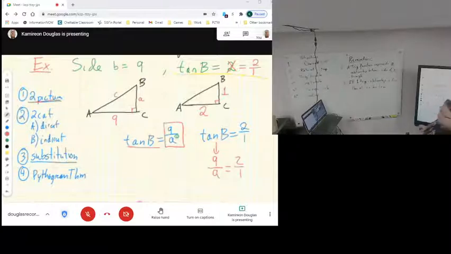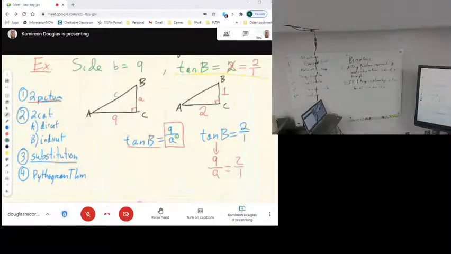Again, simple substitution from algebra. I take a known tangent of b and plug it in for the other tangent of b. Tangent of b is equal to 9 over a, so anywhere I see a tangent of b, I change it to 9 over a. You could obviously do the opposite, where I take the tangent of b from the first equation and have it plugged in from the second. It gets the same results. Pick your poison.